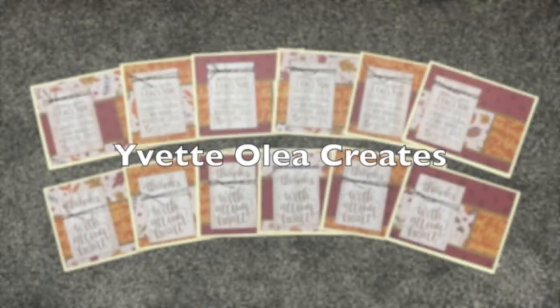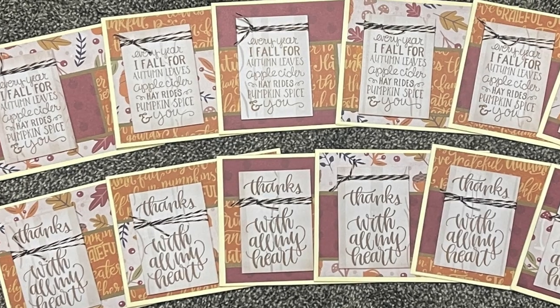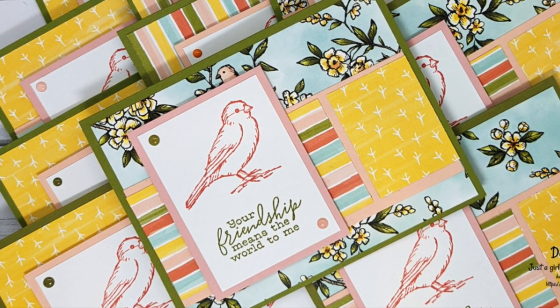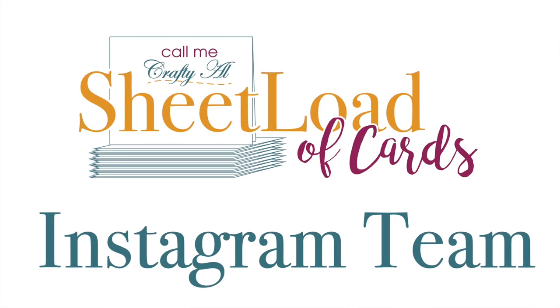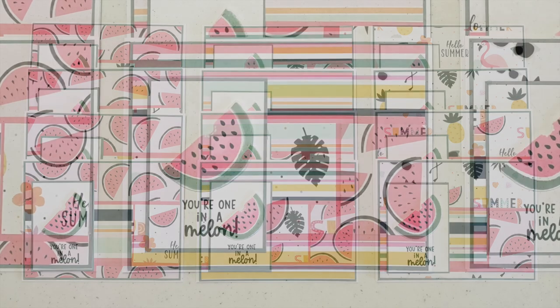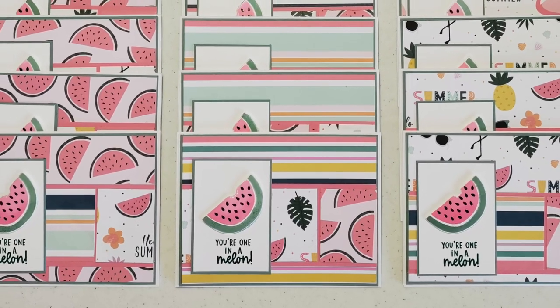Here is a look at the cards that Toby, aka Bitty Penny, made this month — just like her, I think they are super fun and artsy. Check out her video to see how she used scraps for this month's cards. Yvette of Yvette Olea Creates made a gorgeous set of fall cards this month. Fall is one of my favorite seasons, so I love to craft with fall papers. I am loving the papers she chose and how she has added that bit of twine to each of the sentiment pieces. On the Instagram team is Barbara, who is at One Busy Bee. Barbara couldn't join us on the second of the month, but since then she has posted this adorable set of cards using August 2022, so I definitely wanted to share it here.